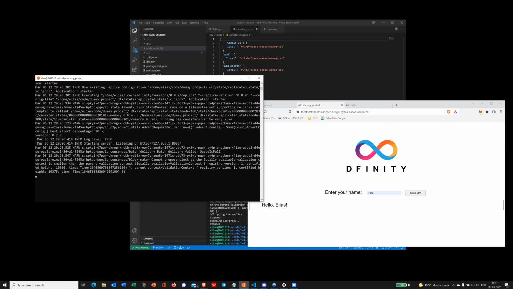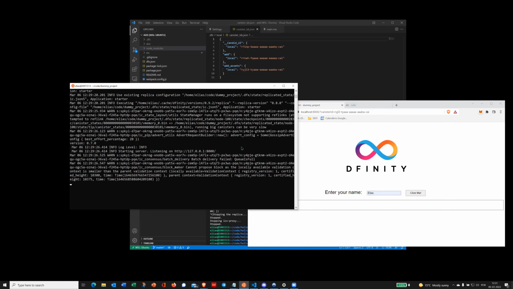In a local replica, I don't need cycles, but if I put it in the network, on the IC, I need cycles, right? Right. But for the current exercise that you are doing, you don't need to deploy to the mainnet, right? I don't. It's just locally. That's right. So once you make some changes to your code and you do dfx deploy, it is deploying to your local replica. So essentially, you don't need any cycles. Everything is running locally on your computer.